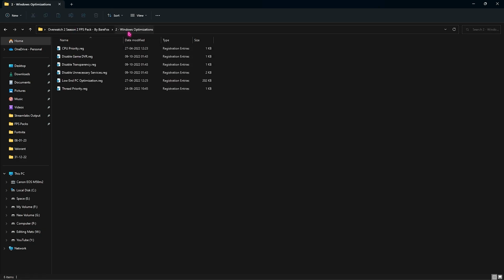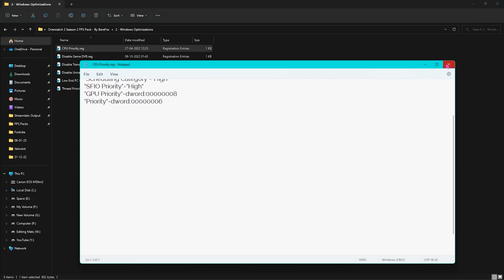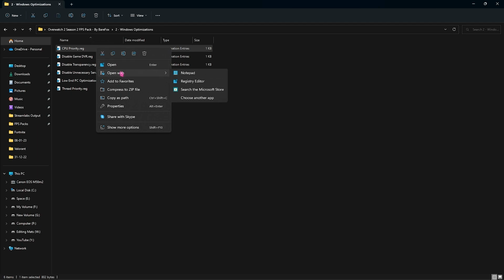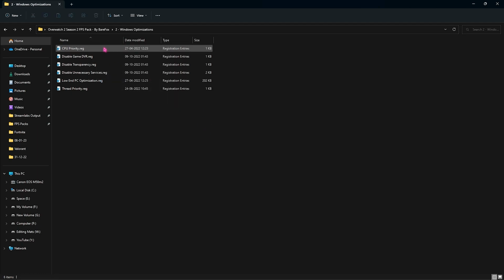Go back to the second folder, which has the Windows optimization. And over here, I have left a lot of optimization registries. You can simply right click and open with Notepad to see what these are going to change in your computer. If you're satisfied, you can run them. But for maximum performance, I highly recommend you run all of them, as that will set your computer to maximum performance and it will disable unwanted services and unwanted applications running in the background, allowing you to get better quality gaming. To apply them, you can simply right click and open with registry editor, or you can simply double click to run them.